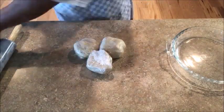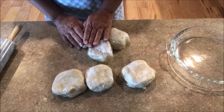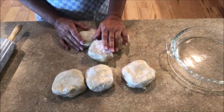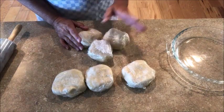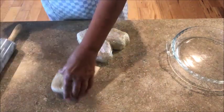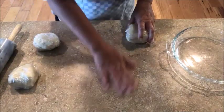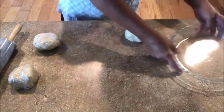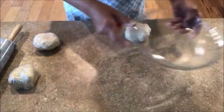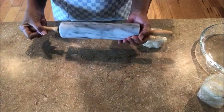Alrighty then, my timer went off for 1 hour. I actually made 6, because I come from a place of more, I am a food storage enthusiast, I'll be freezing the other ones so that anytime I want to, I can whip them out and make myself the pot pie. So again, very clean countertop. This is the pie plate I'll be using to put it in. And I use a marble rolling pin that I put in the refrigerator.